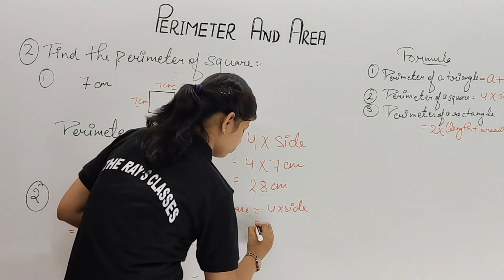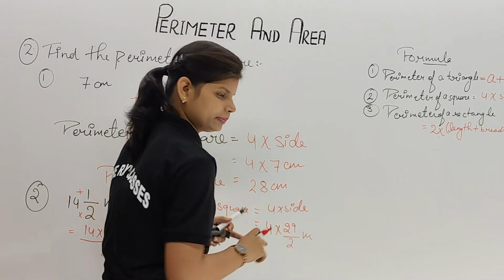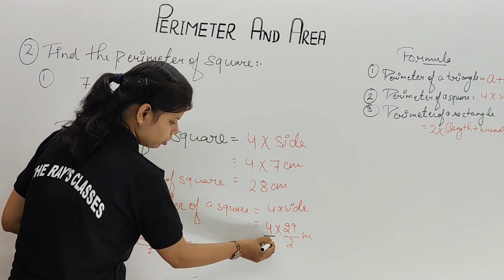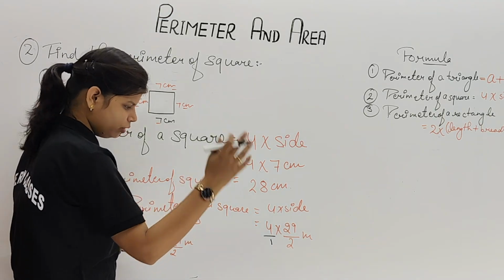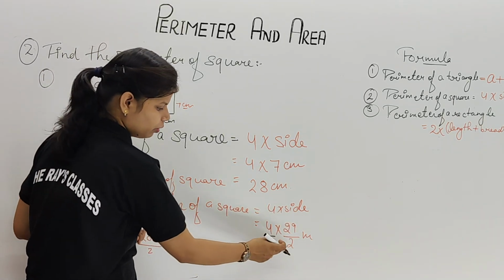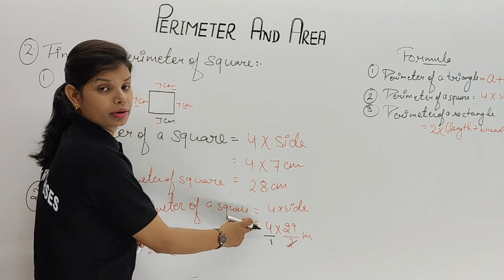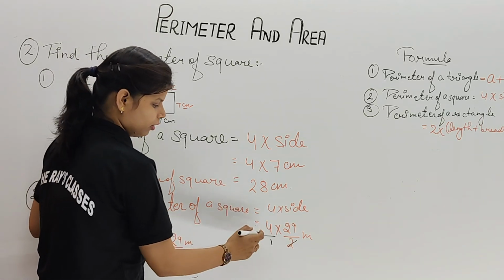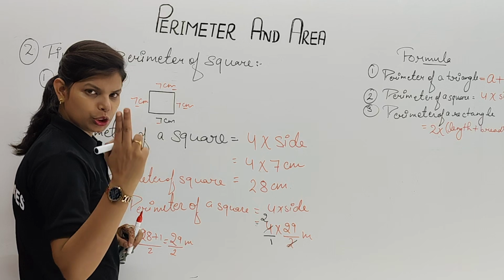Now directly I can put this. Your formula is 4 multiplied by 29 upon 2 meter. Children, in the fraction chapter we know that if any number's denominator is not given, we can put 1 to balance. That's all. It has no effect. If you put this 1, it has no effect on itself. Clear, no? So when a number is divided by 1, we get the same number. When we are going to divide denominator 2 with numerator 4, in the table of 2 we are getting 4. How many times are we getting? Any guess you have? Okay. We are getting 2 times.